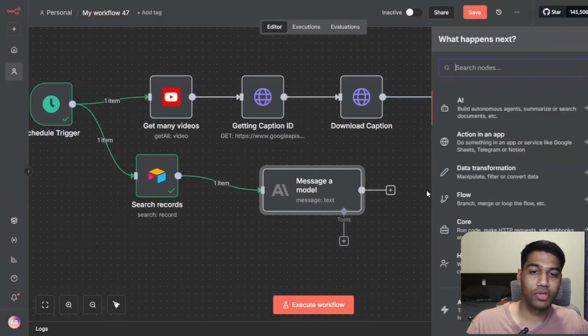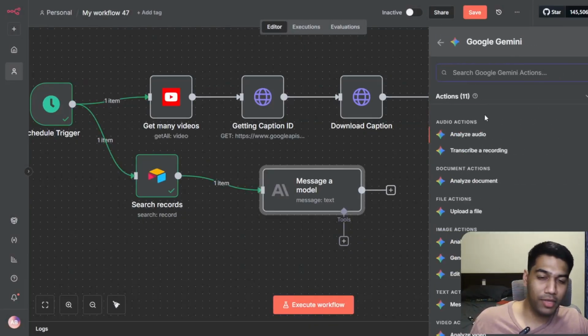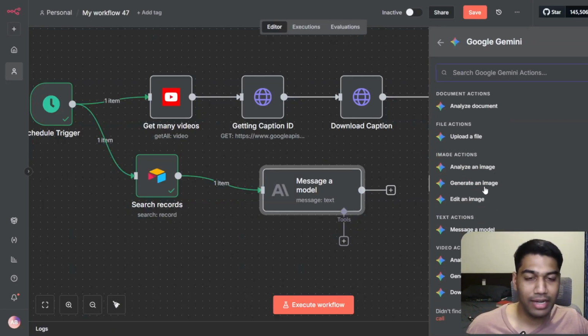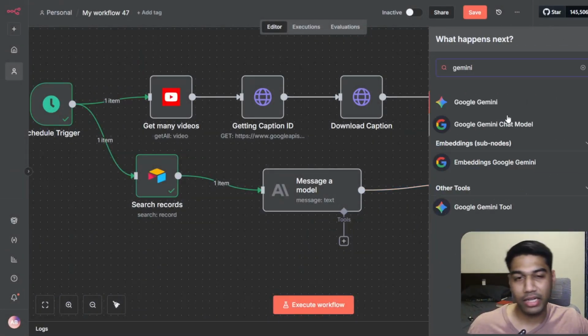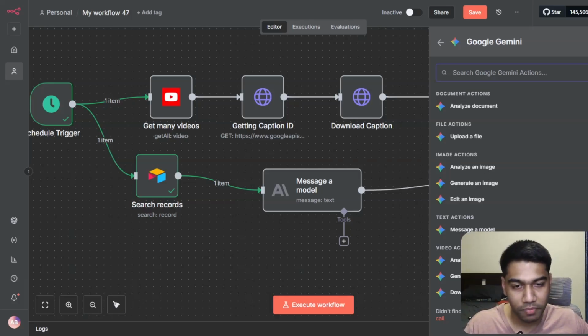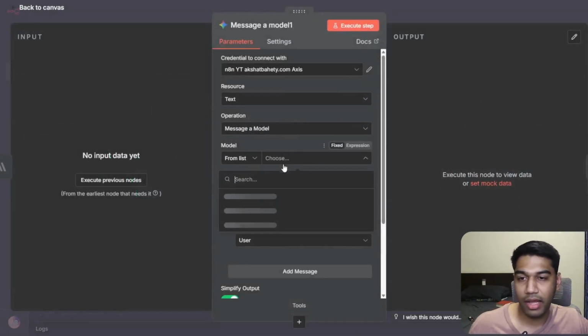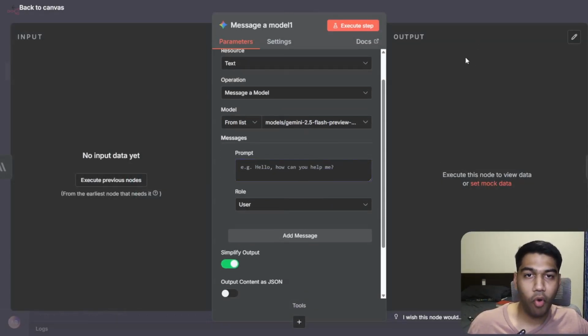But before running this, I'm going to just connect it with another option, which is Gemini, right? And here you might be thinking, why am I using two models to generate the image prompt? The reason behind that is I just felt that this is just a bit better. Gemini is just a bit better at generating image prompts specifically. Though it's still hit or miss, but that's what I found. So I'm going to select message a model here, and again select Gemini 2.5 Flash, and in this again I have a prompt that I've already created, which is pretty simple, again just about how to utilize something.